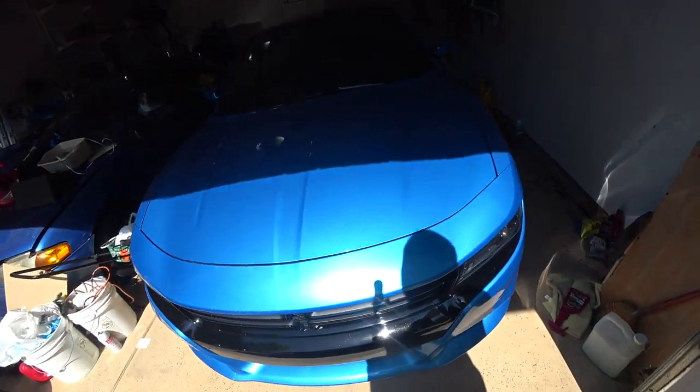Today I'm just going to talk about what I did to get 26-inch wheels on my 2015 Charger. A lot of people already know about this. People have been lifting cars and putting big wheels on cars for over a decade now. The easy thing to say is, it's just a spindle lift, but a lot of people don't really know what all that involves. So I'm going to show you exactly what it is, so you can get an idea for yourself what actually happens to your car when you do that.